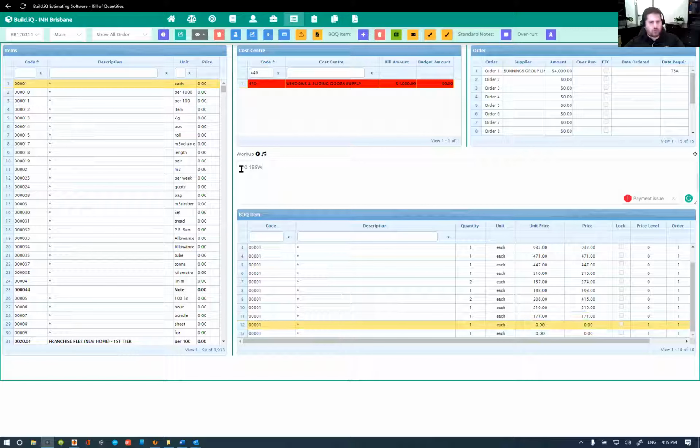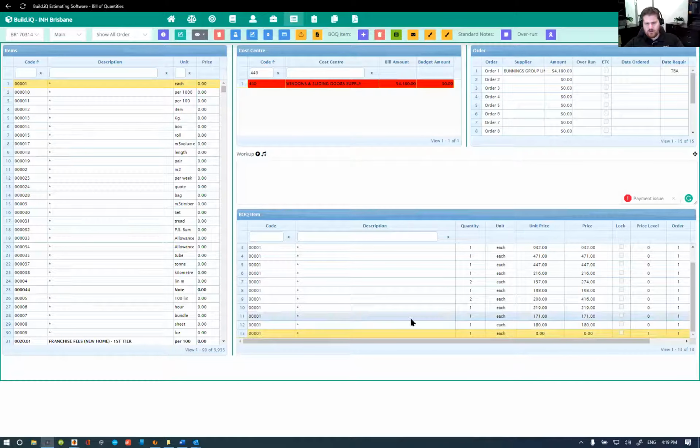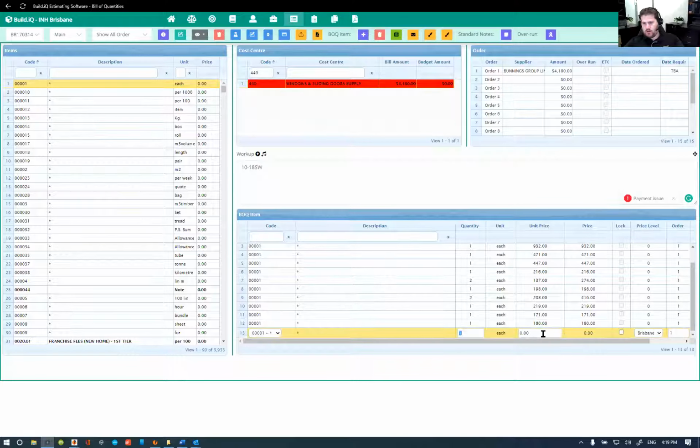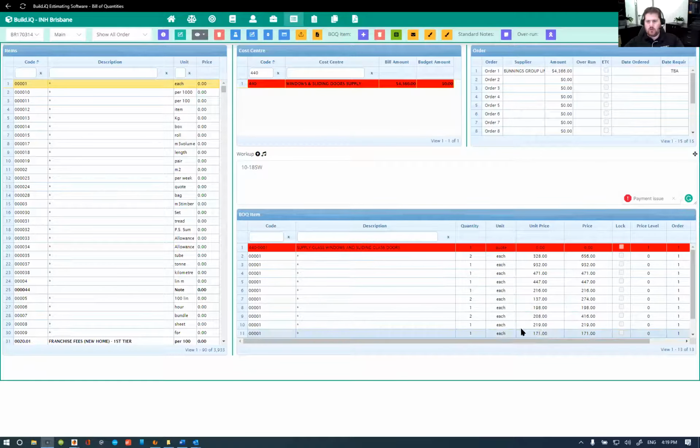Then we've got the 12-15 SW, which is 180. And then we've got 10-18 SW, 186. So not far off the mark at all.